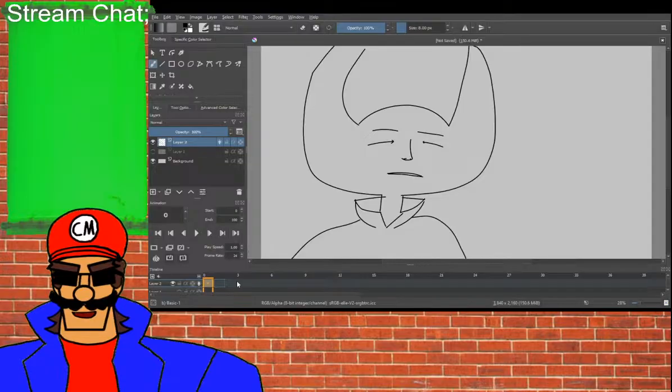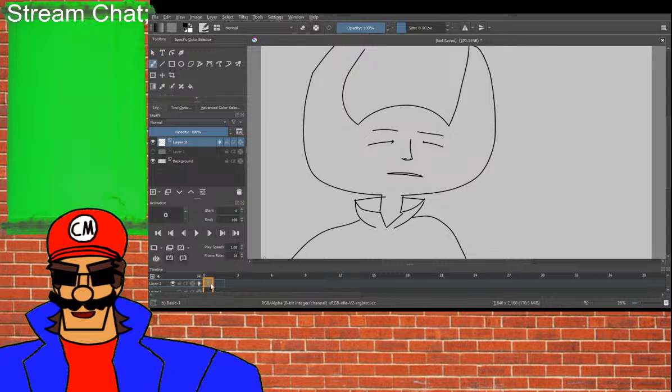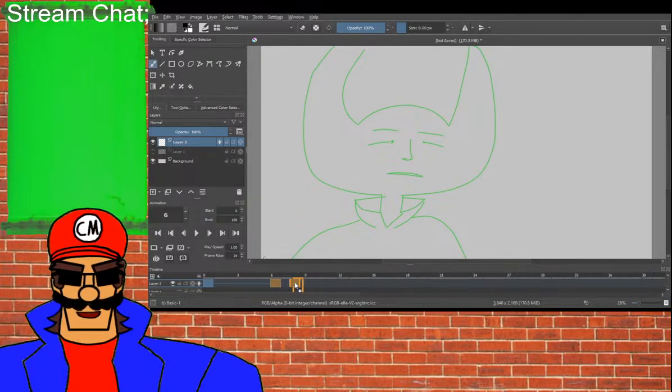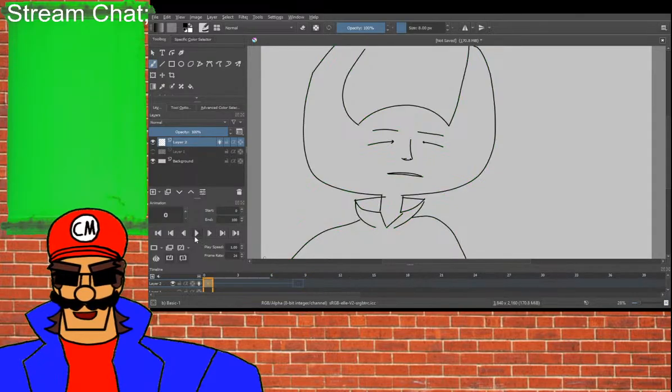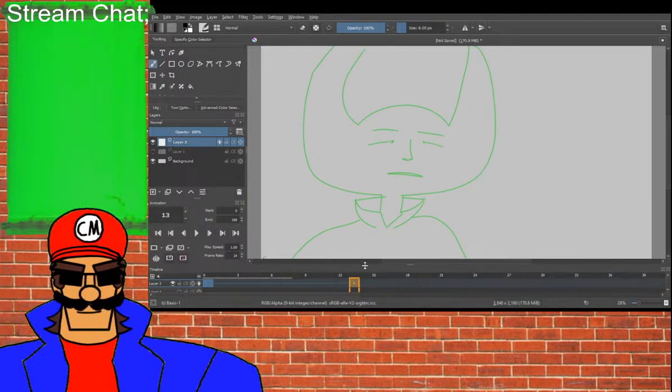And onion ring it. Yeah, there we go. Oh, I think I hold this frame for a little bit. Move this frame all the way over here, like frame 9. Yeah, that amount of frame should be good.